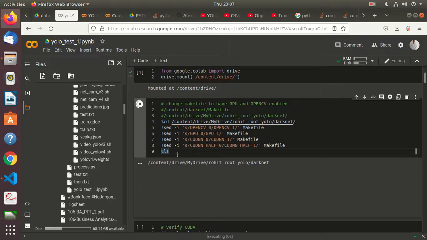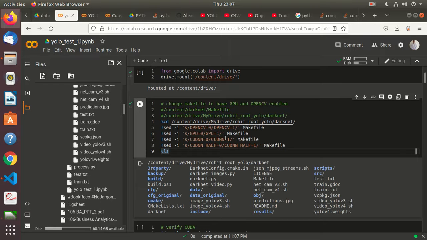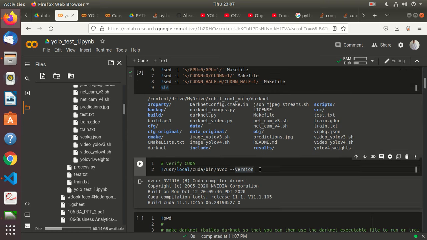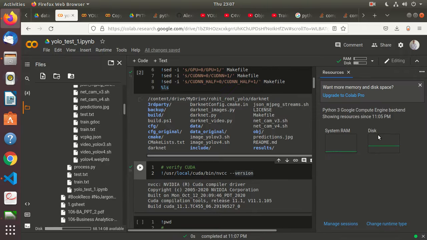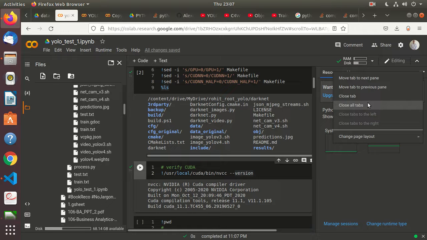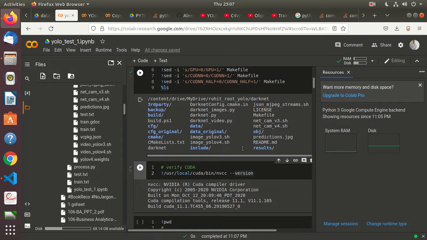Okay, and this CMake, most of this content is already changed, but that's okay. I'm just running it as a formality. And how come it is showing me the CUDA version? Because right now it says not connected to the GPU. Then why is it even bothering to show me the CUDA version? Yeah, okay. So CUDA gets detected even though you are not connected to the GPU, so that is okay. I'll close this for now.